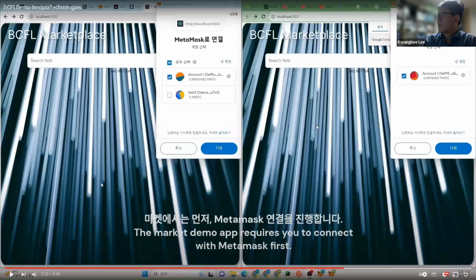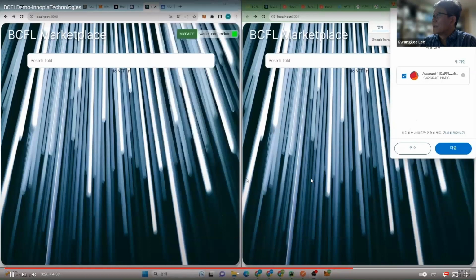And this is the demonstration. The final model is NFTized, and then can be transferred to the marketplace, and the buyer and the seller can exchange their information in this demo.